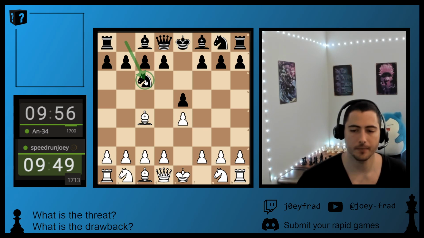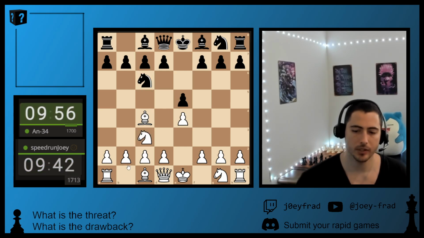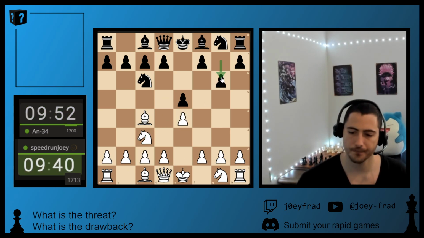They develop their knight. What does this threaten? Develops a piece towards the center, no real drawback. We develop our queen's knight in a similar fashion, also developing a piece controlling the center.